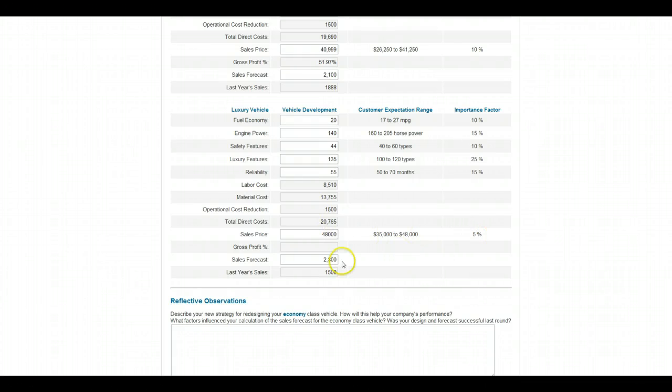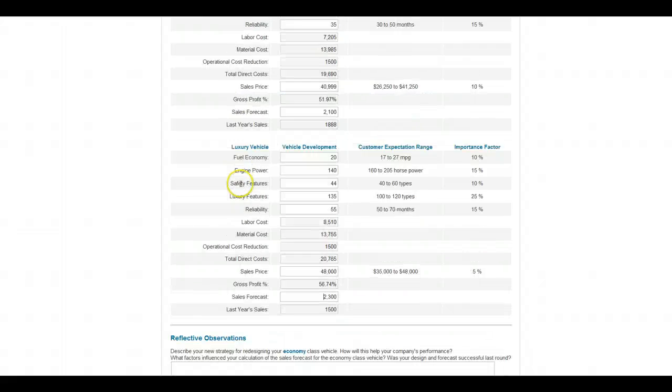Now, since I don't care much about the price, I'm going to make the highest price possible. And I think with luxury cars, you would agree, who wants to drive around in a luxury car that costs 20 grand? It's not the purpose of a luxury car. The purpose is to get a good car with all the luxury features and high quality, but to show people that, hey, I'm making good money, I could afford this car. So part of the expectation of a luxury vehicle is that it has a high price.